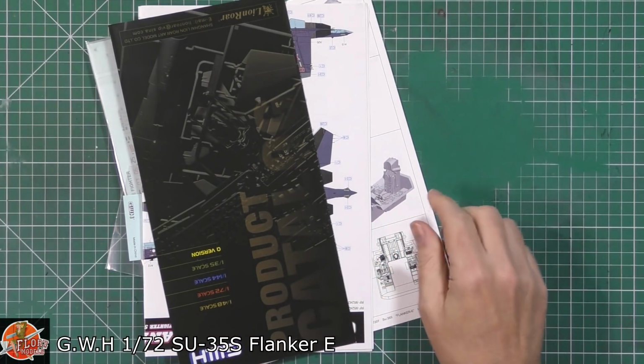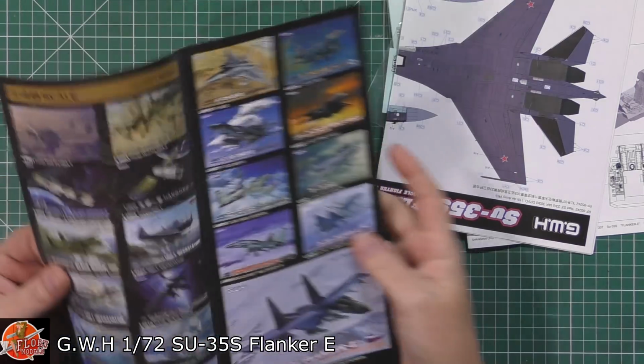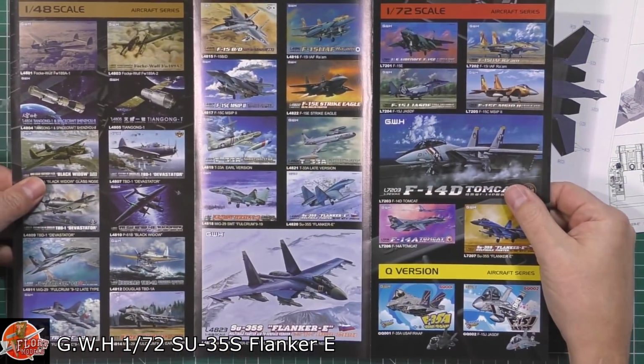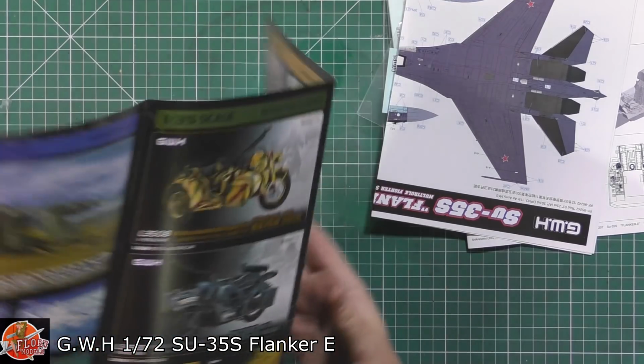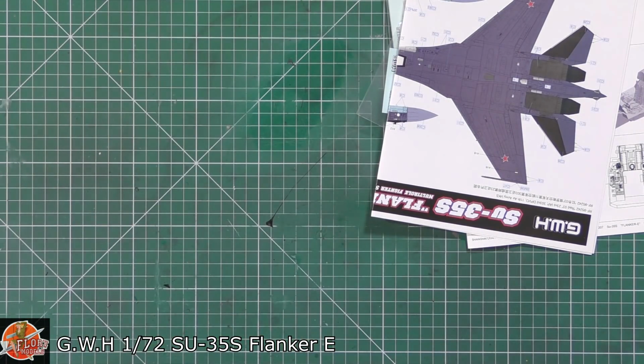So let's start in here and we'll see what we've got. It looks like this could be a catalogue, so quite nice. Got a little brochure with everything else that they do, as you can see, down in there, just like that. All right, that's quite nice.